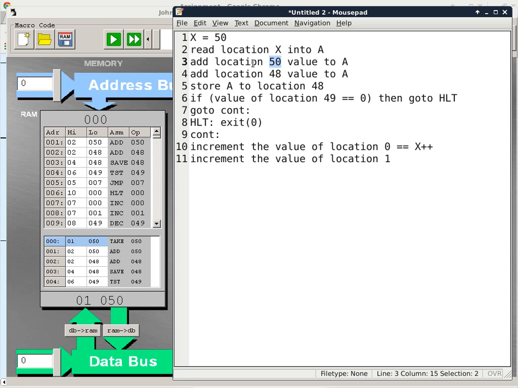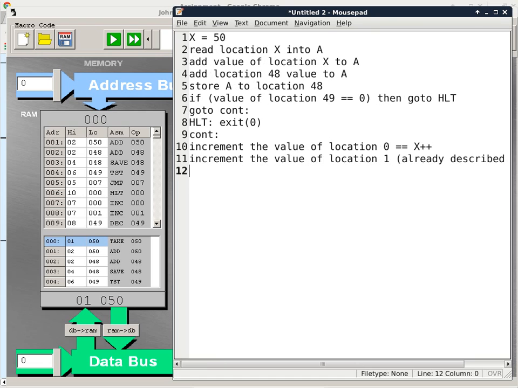So if I'm incrementing this location and this location at exactly the same time, synchronized, then all I have to do is change this to X. So we are adding the value of location X to A, and we are just using the same X. So that's why the increment of X from the previous line has already accomplished the same thing. All right, so now we go to the next instruction.